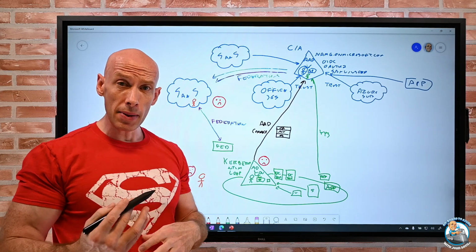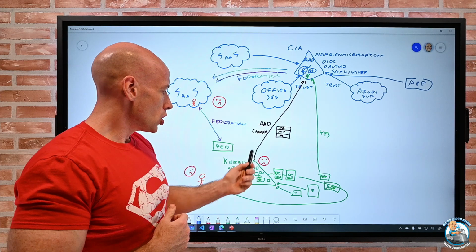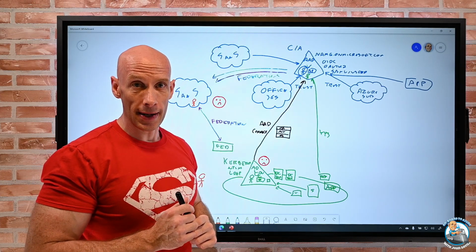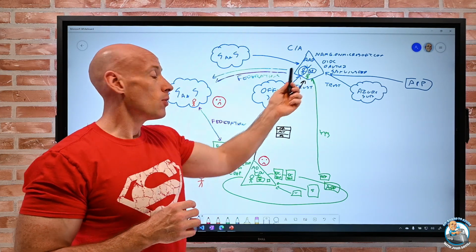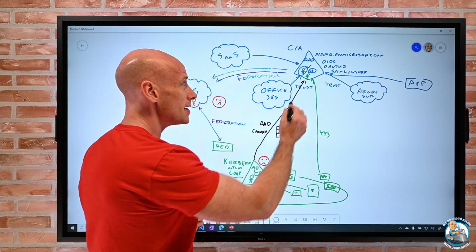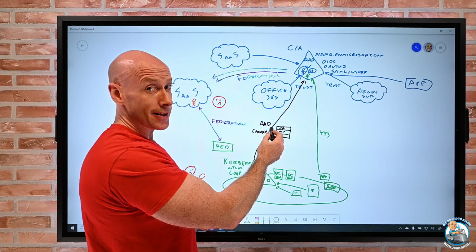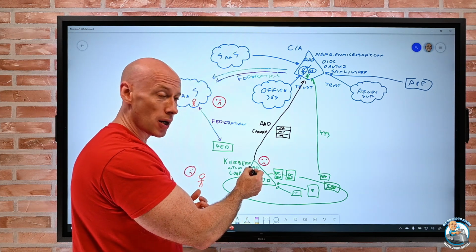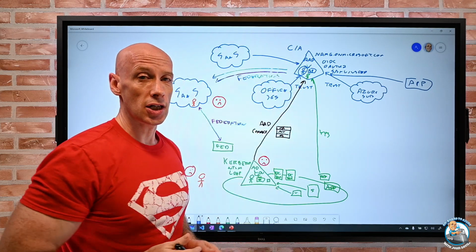Now, what I can do with Premium is change my password up here and it will go and change it back in AD. I could forget my password up here, do a self-service password reset against Azure, and it will update my password down here. The way it works is it talks to Azure AD Connect and says, hey, I need the password changed. Azure AD Connect talks to the domain controller, changes the password, and then if I'm replicating to the cloud, it replicates the changed password.